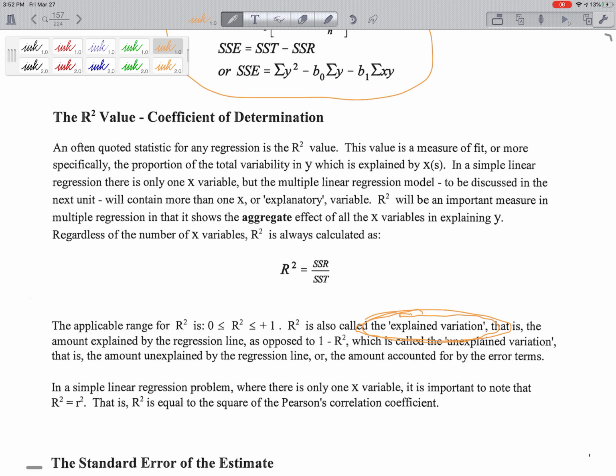R-squared is an aggregate measure. What I mean by that is that when we get into multiple linear regression in particular, it's looking at the effect of all of the x's together on y. So in Unit M, we'll look at what determines the price of a house. That will be the y variable. And the x's are going to be things like the size of the house, the age of the house, the number of rooms and bathrooms, garage stalls, and things like that. Each of those is a column in a spreadsheet, right? So you might have 100 or 200 observations, but we're talking about the number of x variables.